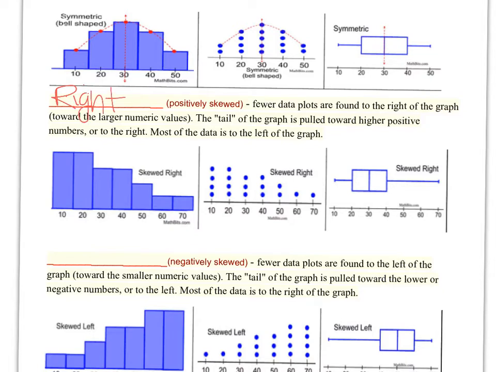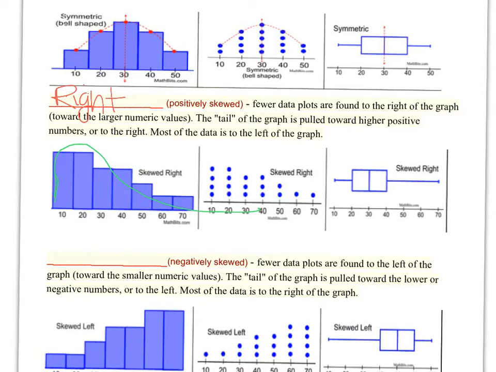So when we say that something is right skewed, it looks like the data is all to the left, like the higher peaks are to the left. On a box and whisker, the box is more to the left, but that actually means that it's skewed right. And going back to kind of the roller coaster analogy, I always start where like your hill is going to be. And so on this one, if I start where my hill is, I go up the hill and I go down to the right. So wherever you go down, that's the skew.